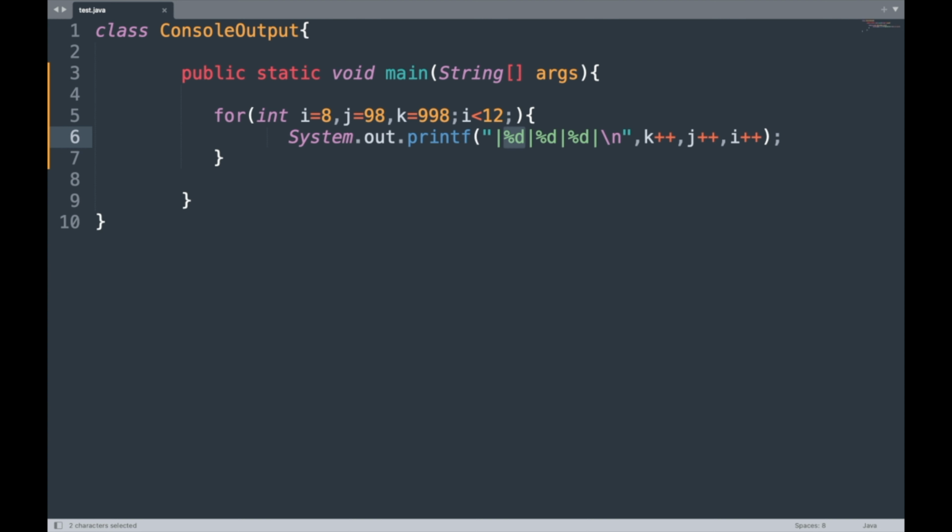This is where the values part comes into the picture. Your leftmost value is your first value, the second from the left is your second value, and so on. As soon as the program encounters the first occurrence of %d, it replaces it with the first value. The second occurrence is replaced with the second value, and so on.